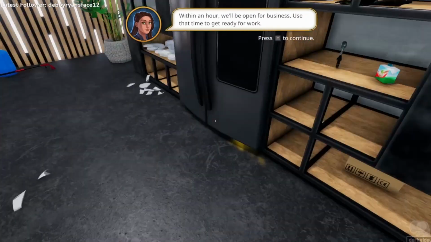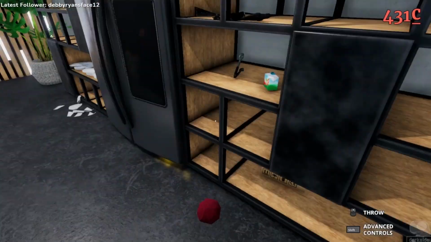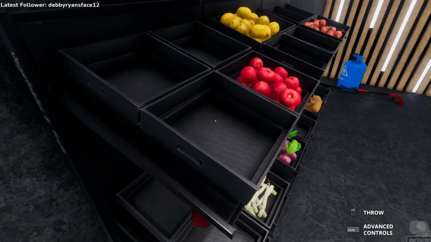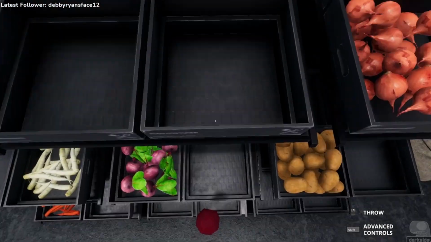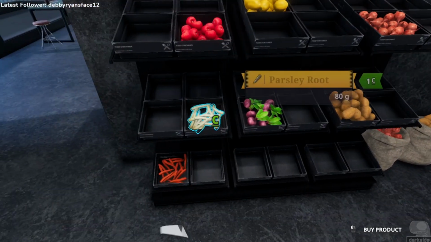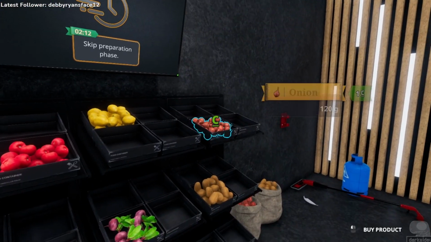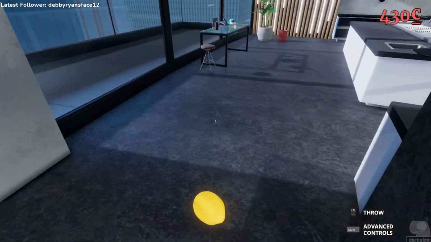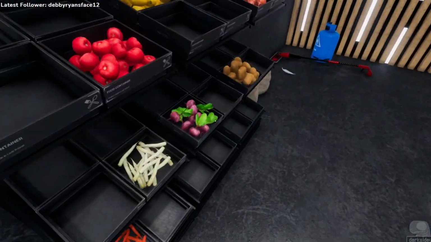So. We're open for business within an hour. We should probably buy more stuff. So. Let's buy. Wheat. One beetroot? Or is there beetroot already? Oh shit, there's a beetroot here, right here. It's okay. We're gonna drop it right there. And lose it. Parsley root, beetroot, potatoes, onions. I'm gonna just keep some here, 'cause I don't like having to move so far.